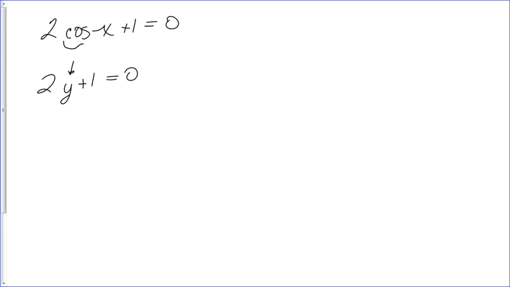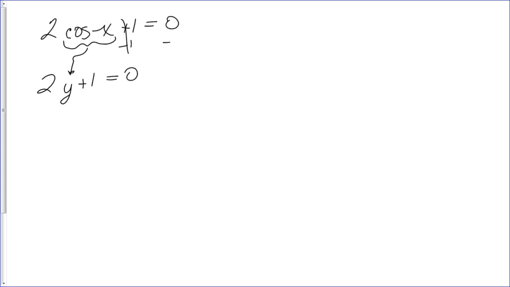So let's look at another one. We have 2 times the cosine of x plus 1 equals 0. Now, some of y'all, I showed you how you can replace the cosine of x with just a single variable. So say, I'm going to change the variable so you don't get confused: 2y plus 1 equals 0. And if you want to do that, substitute y for the cosine, solve it for y, and then just put cosine of x back in. You can do that if you want to. They're going to solve the same way.